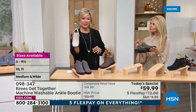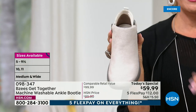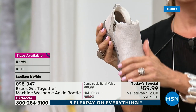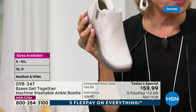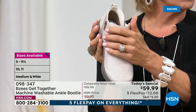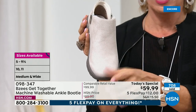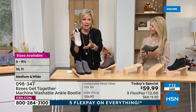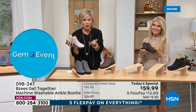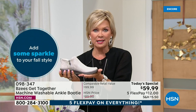If you've ever resisted a lighter shade, this would be the shoe to get because you can wash them. And I wish you could feel it, so pretty. The softness. Faith and I were talking before the show and we were just kind of touching each one of them. Literally it feels like suede. It's not. So there's a lot that we can love about that. One, it's not crazy expensive. Two, you don't have to worry if something does happen or treat it with anything. It feels like suede, but it's faux, it's vegan. It's really a nice material.